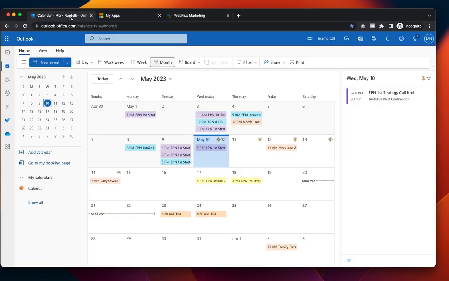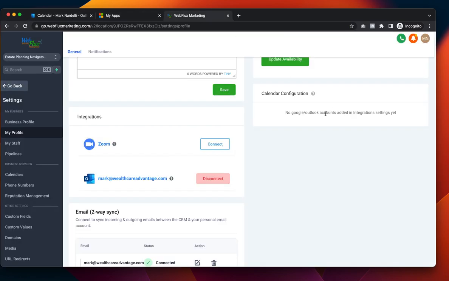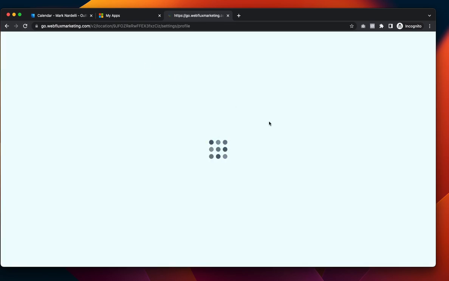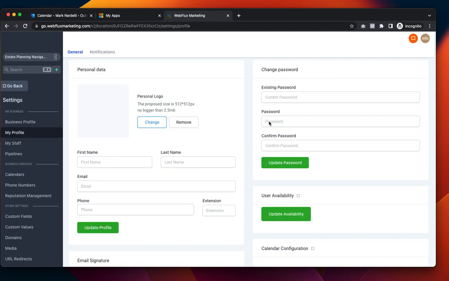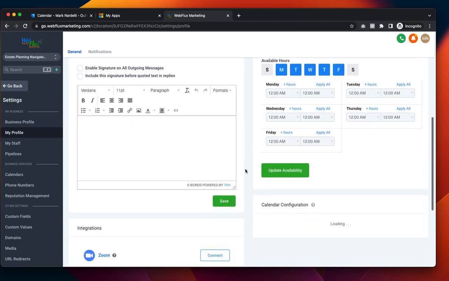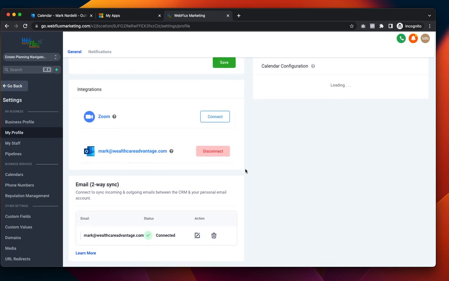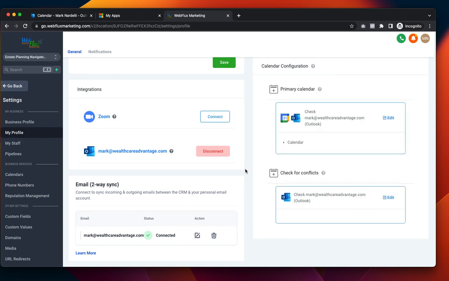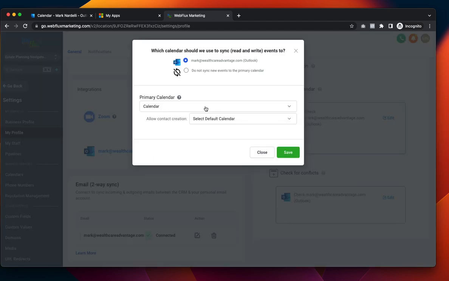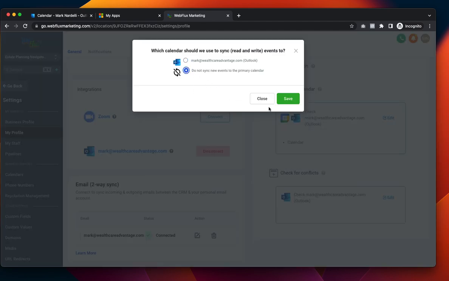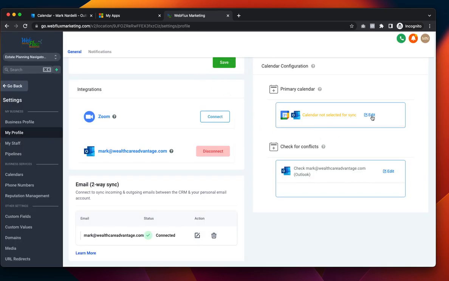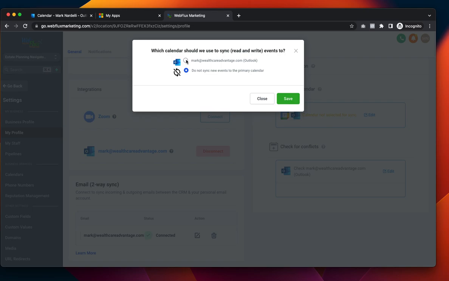So if we go back to the CRM, it's still not loading there. Let's try this again. All right, and I've gone through and did the whole reset saving process here when setting up a new calendar.